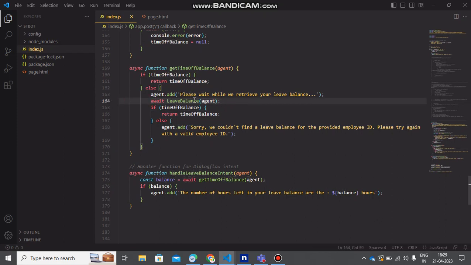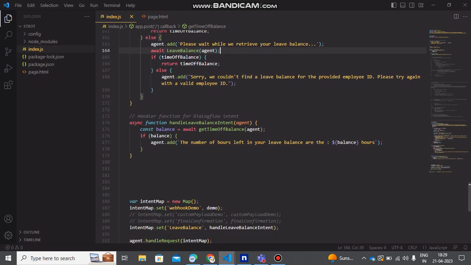Wait for this function to get executed. So if time off balance is given, return it. Otherwise, if the API is not giving the time off balance, then definitely the ID is not correct. So I say that your ID is not correct, and you can try giving the correct ID.